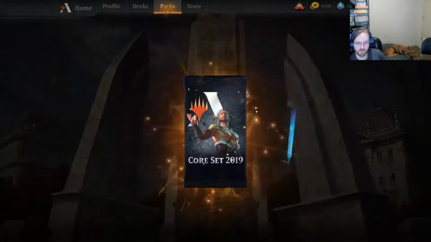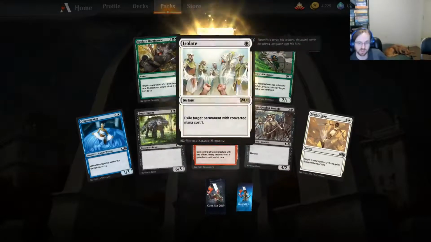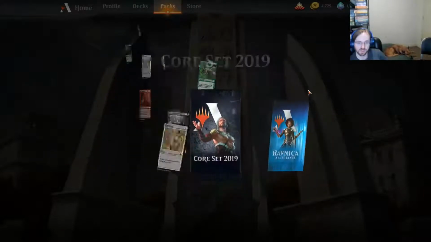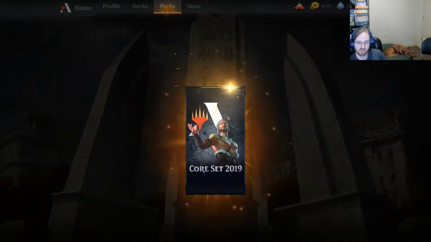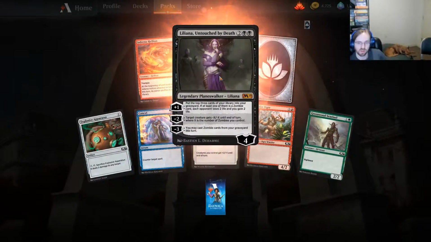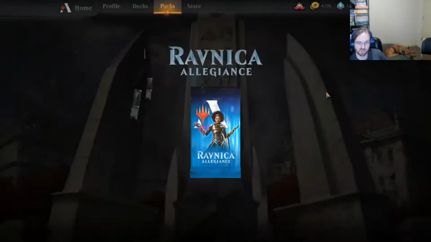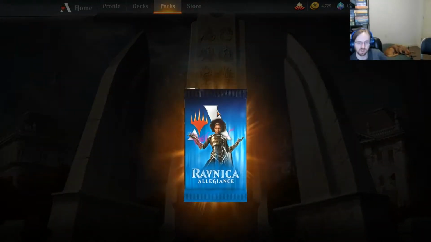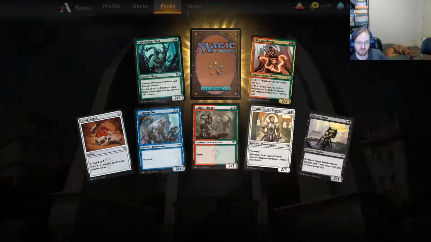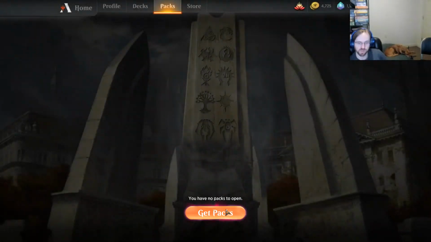So before we go, we'll open up these packs. Everyone likes to open packs, right? Isn't that fun? Oh man, we got an isolate. Hey, Liliana, it's not really a good card. Got something sweet here. Hey, Blood Crypt's good.